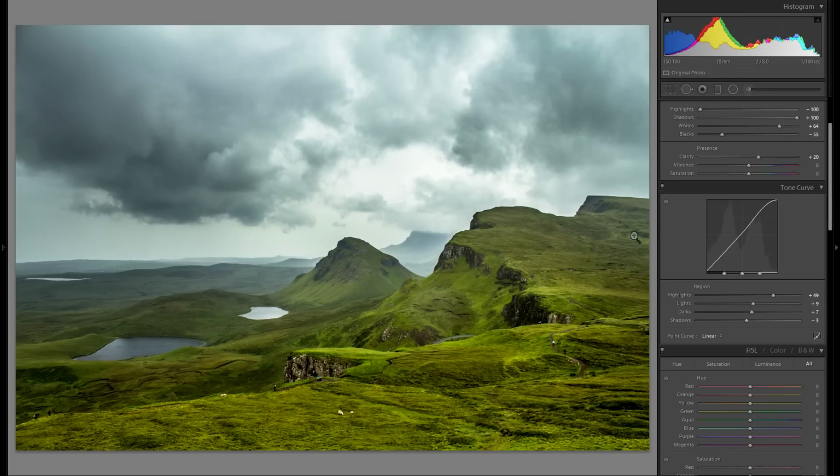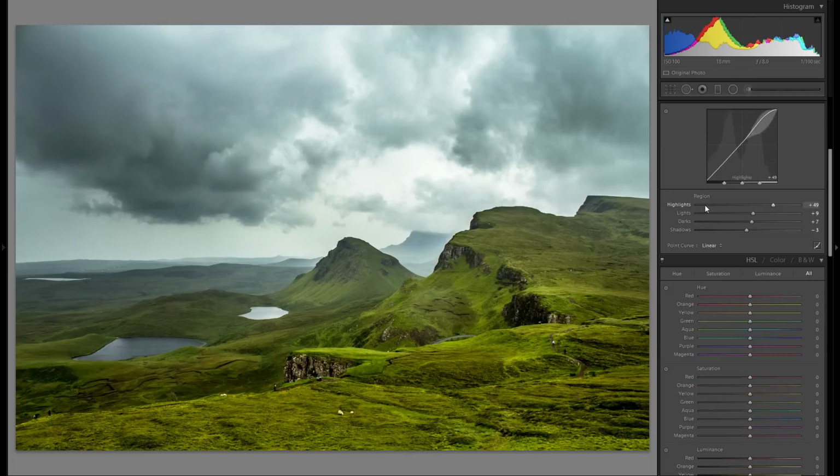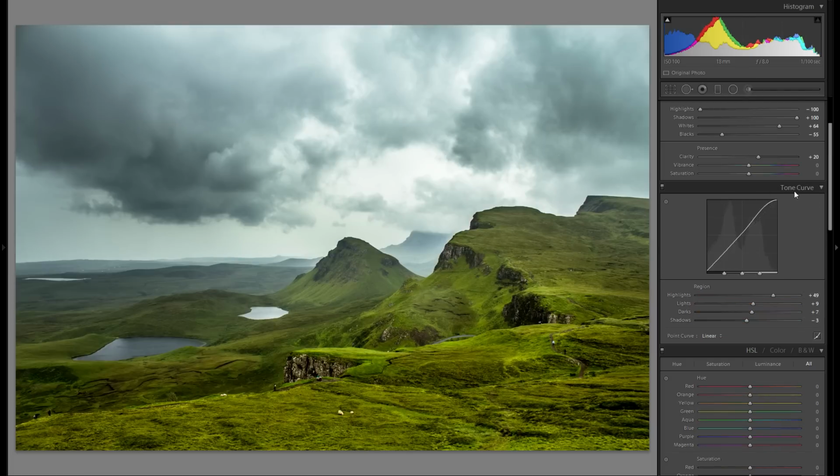So now that we've fixed our exposure for the sky, I can show you the real impact that the highlight slider down here at the tonal curve has. So let me just reset that to 0, and here's bringing it up. You can see it's a very dramatic difference, and it makes everything look so much more dynamic, and I really just love this look. So once again, if you play around with these sliders down here, don't worry about exposure, just go with whatever looks the most dynamic and the best to your eye.